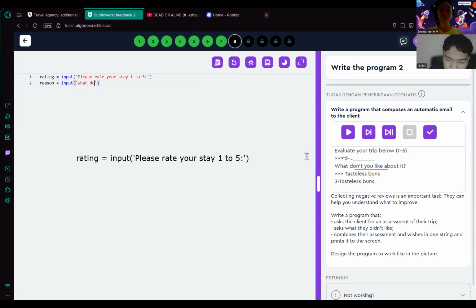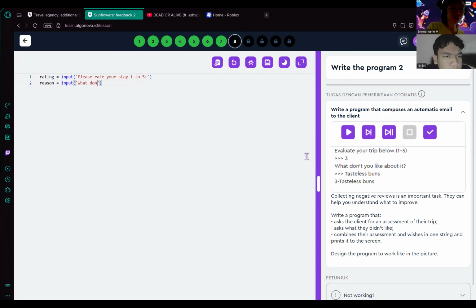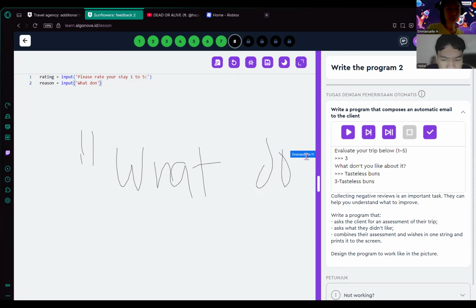Yeah, if you realize when you add single quote here, it becomes error, yeah? So what you can do is replace the first one with double quote. So here like this double quote, and then you can use single quote inside.